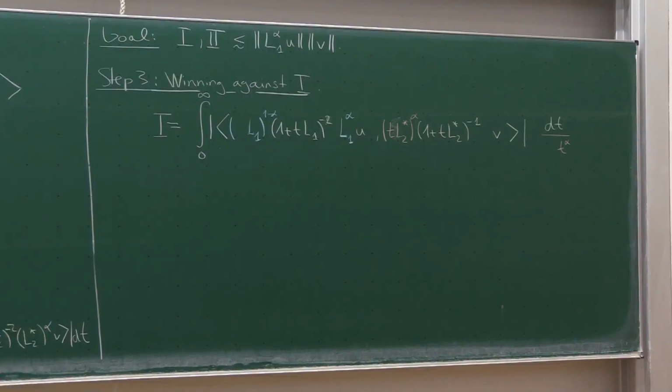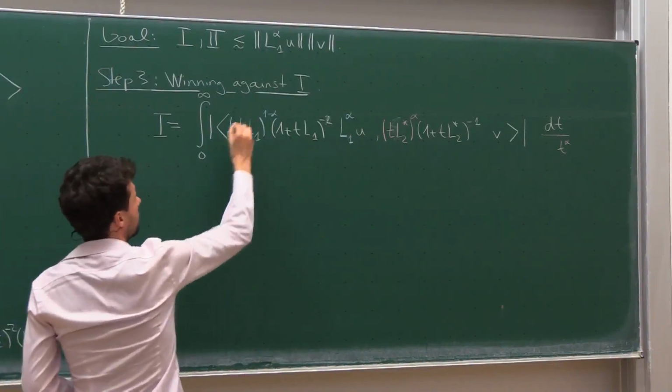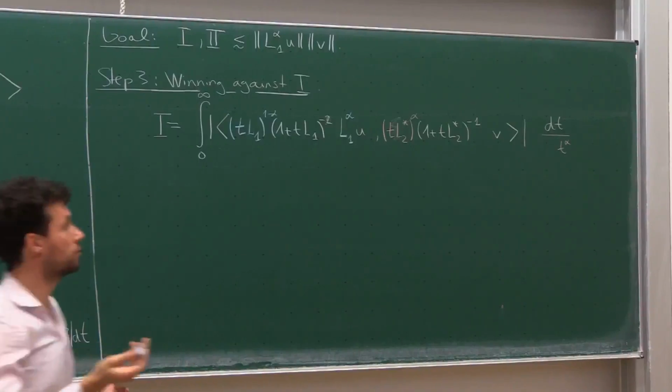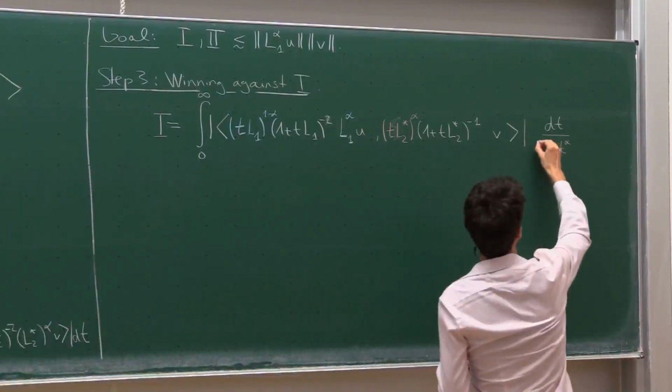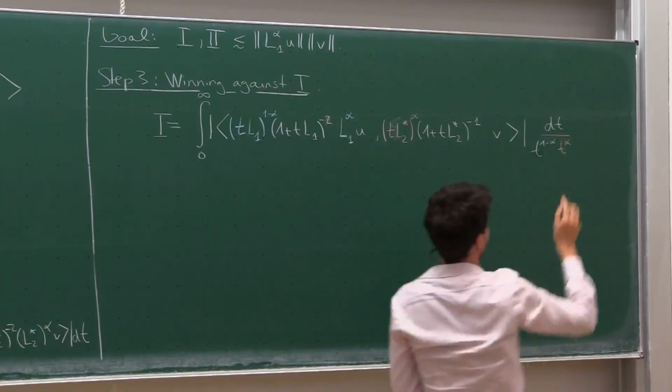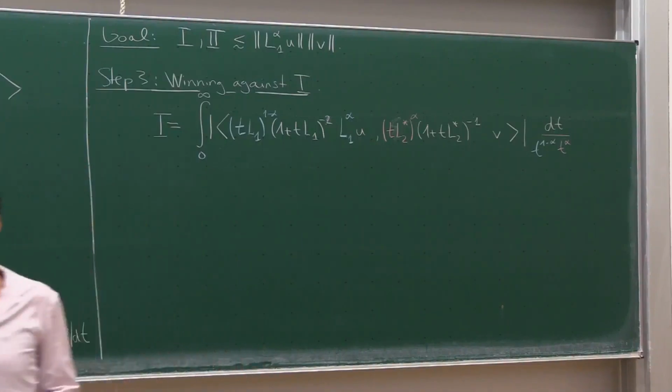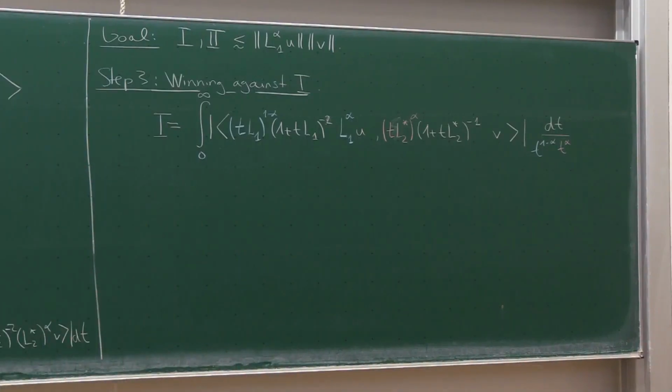Then this operation is okay. Now I want to get homogeneity into play, so I want to put a t over here, but the t wasn't there, so I have to compensate and put t to the 1 minus alpha down there. And so I did nothing else but change a little bit the things in terms of functional calculus.